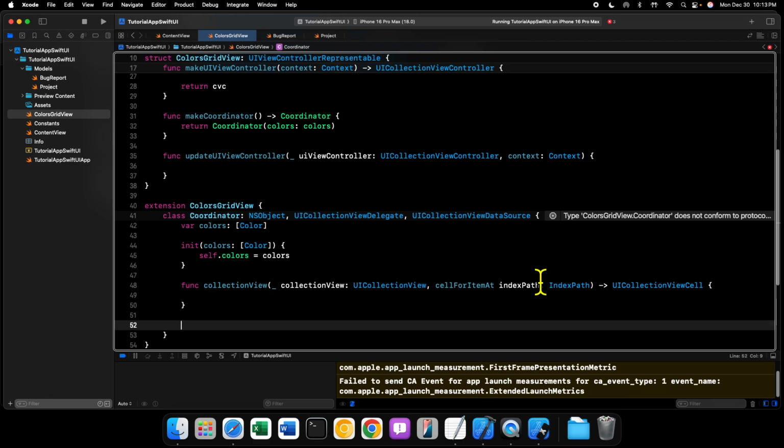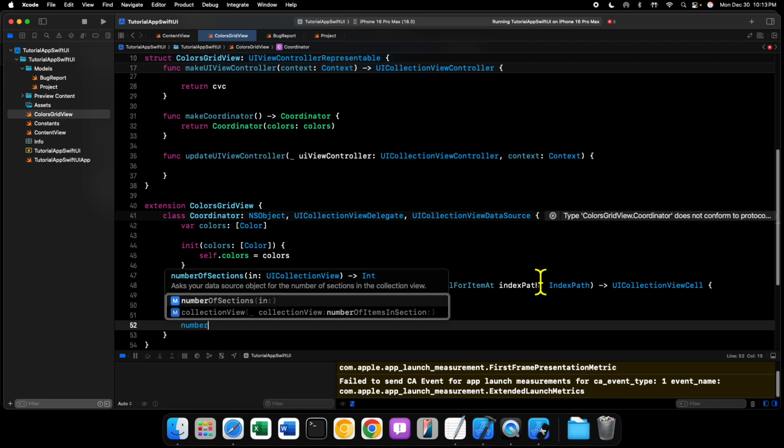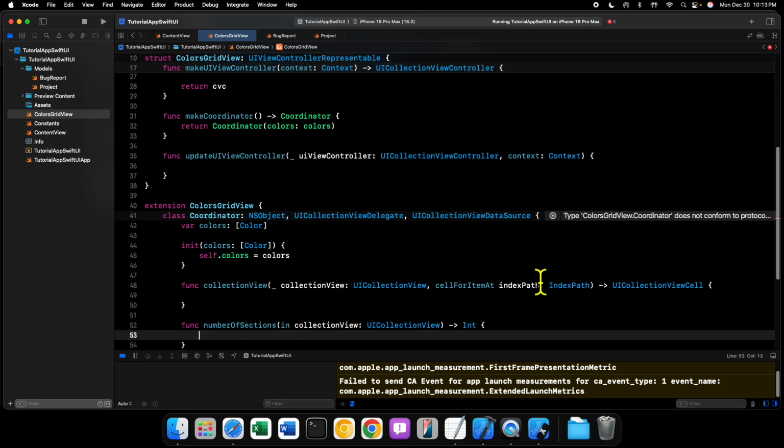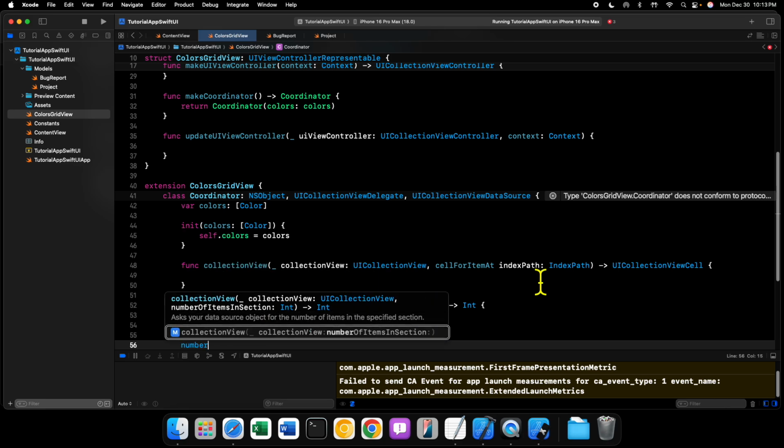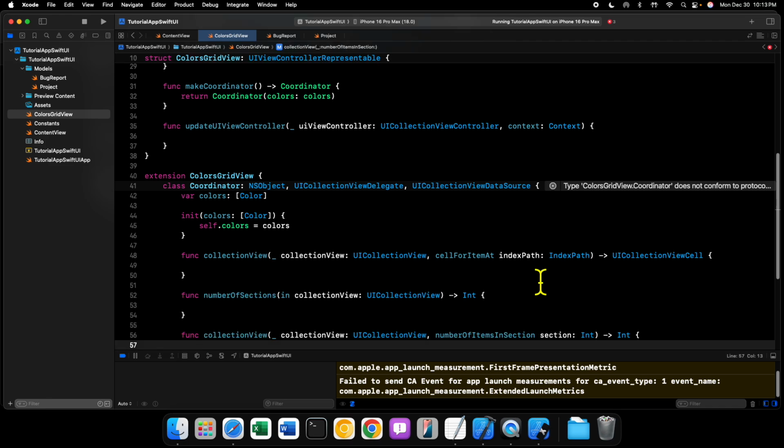We want number of sections. And then we want number of items in section. These are the ones that we want. And then this error should go away that we're not conforming to the protocol, but now we should get errors that we're not returning something where we should.